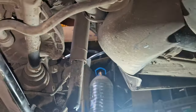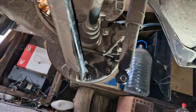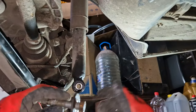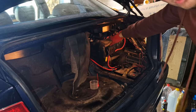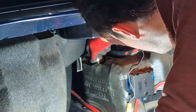So to put it in perspective, this took us 30, 40 minutes of just fighting with a breaker bar, and then just like five seconds now. I'm already feeling much better about this side and the other one. There's just two bolts, 13mm in there. There's a lot of sound deadening that's very dead here.